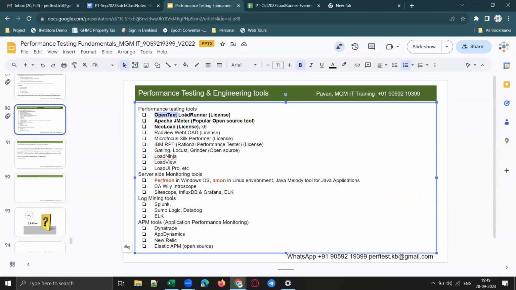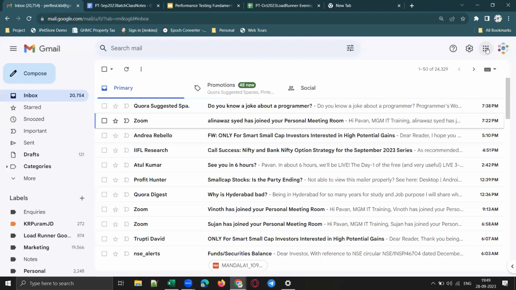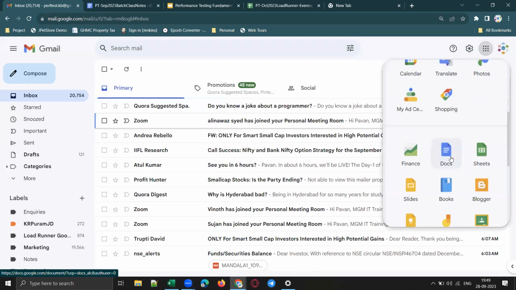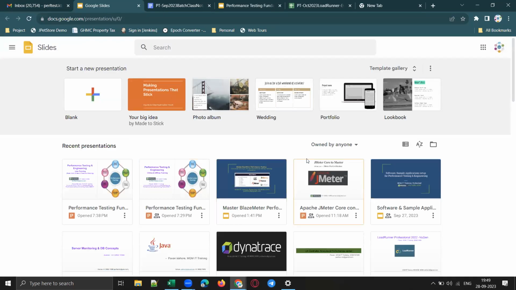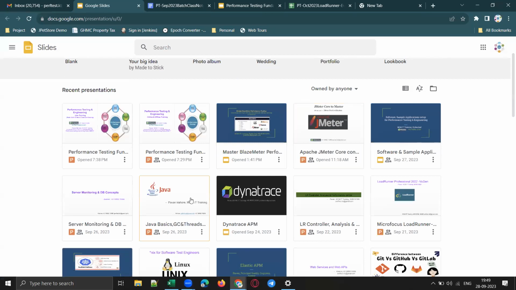Okay. So before this acquisition, initially LoadRunner was called Mercury LoadRunner, because Mercury is the organization which developed LoadRunner. Then HP bought it from Mercury and it was called HP LoadRunner.